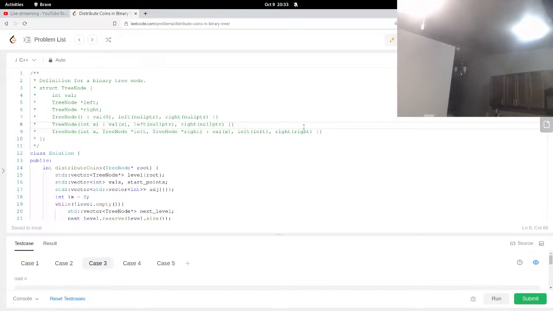You know what? Actually, maybe you could do this with just a DFS. I think what you've got to do is figure out for a given subtree how many coins are in that subtree. If there are more coins in the subtree than there are nodes in the subtree, then coins need to come out of that subtree. If there are fewer coins in that subtree and more coins in the rest of the tree, then coins need to go into that subtree. Maybe that's the way to think about it.